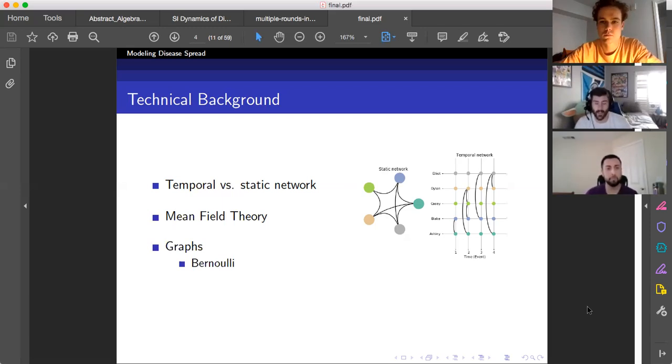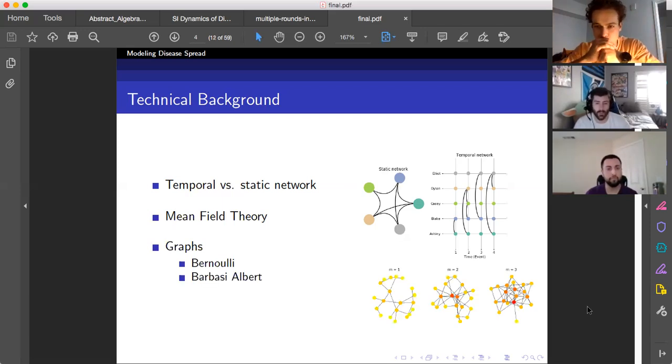While in Barabasi-Albert graphs, which is what we're going to be using for the third model, nodes that have higher degrees or higher connections are going to be more favored to get more connections in the next timestamp, while nodes with fewer connections or fewer edges or degrees are going to have less connections. So you could think of a bunch of nodes over here with a bunch of connections. The next step, they're going to be way more. While ones down here don't have many connections, the next timestamp, there's still not going to be as many connections.